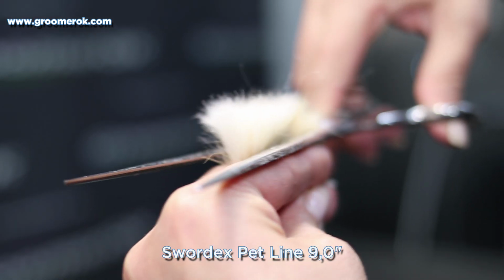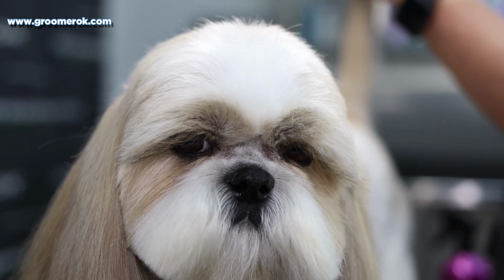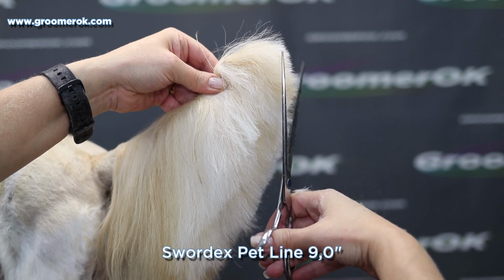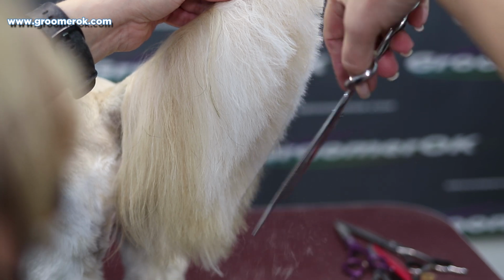I'm making an unusual tail for this Shih Tzu. Her tail will look like a feather. This tail cut is very suitable for Shih Tzu dogs. After all, they proudly wear their tail and wave it cheerfully. To create such a tail, I'm using straight scissors, Swordex 9 inches.